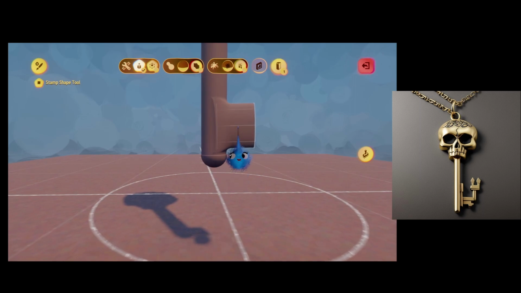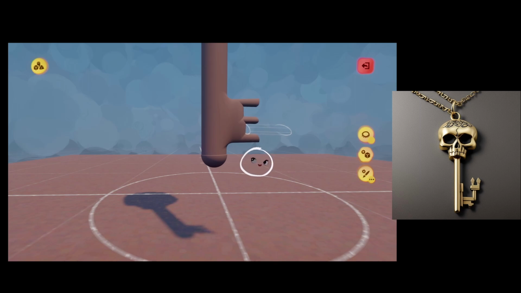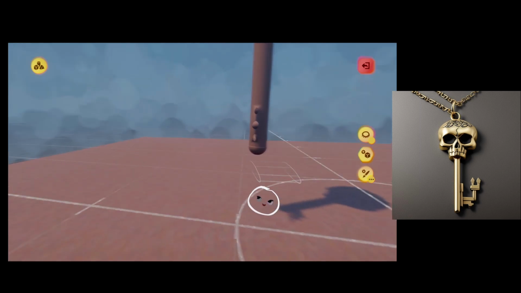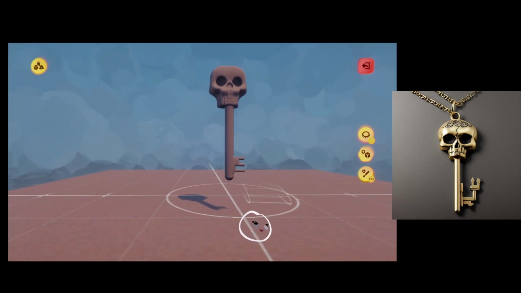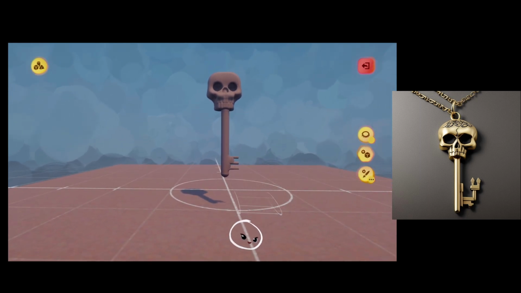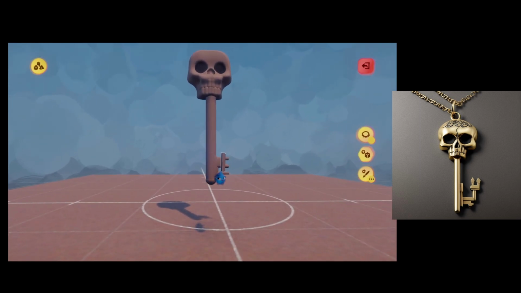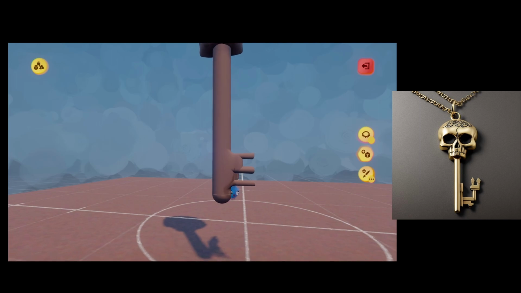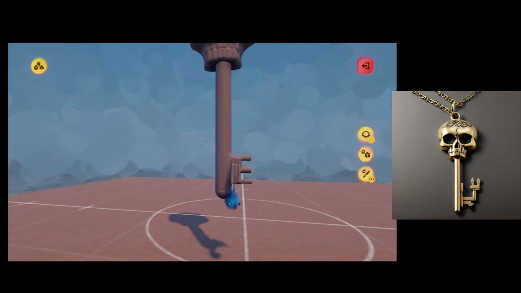Trouble is, it really affects it. Right, okay. And then we can do that. How's that look? Sort of good. Don't know about this.